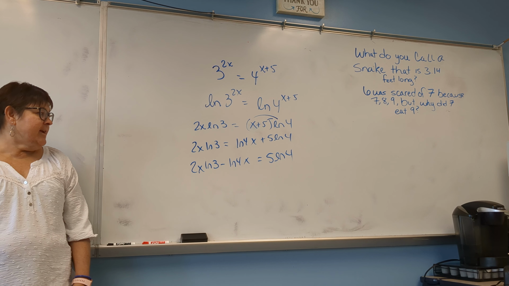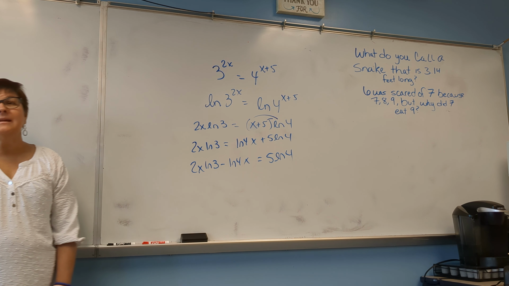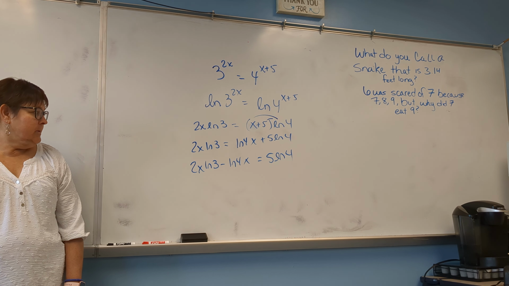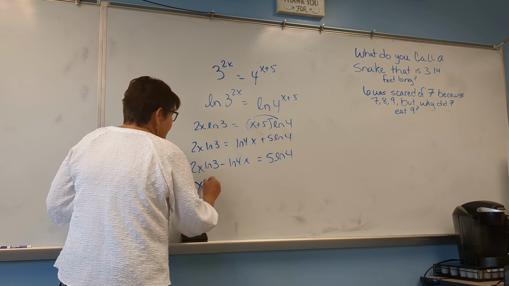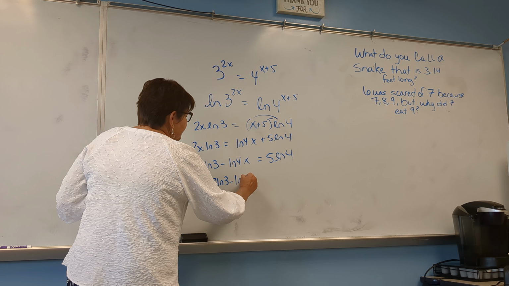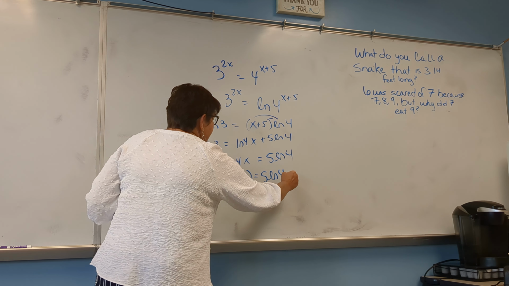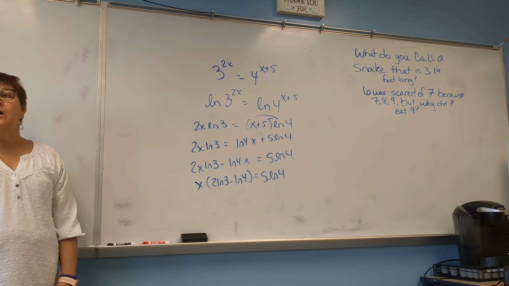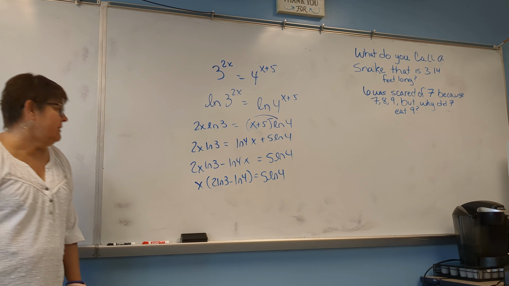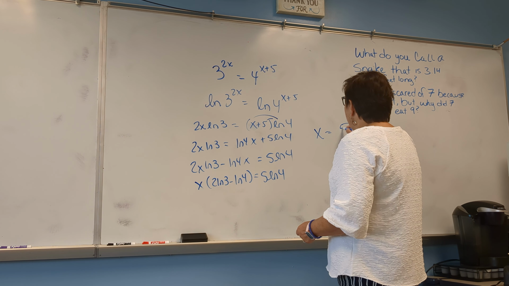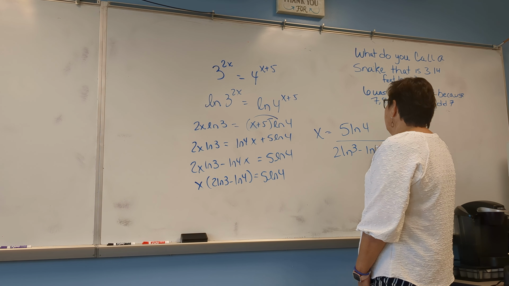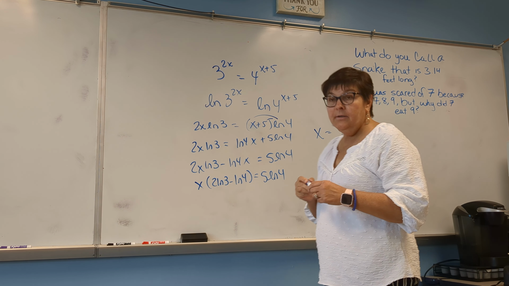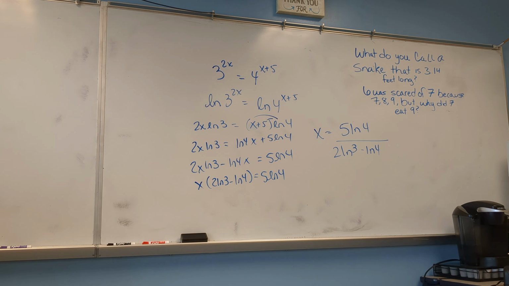And what special thing happens on the left-hand side if I'm trying to isolate my x? Factor x out. Pull that x out, because that would leave me with the 2 ln of 3 minus the ln of 4, equal to 5 ln of 4. And then how do I get x all alone? Divide by it, right? So x is equivalent to 5 ln of 4 over 2 ln of 3 minus the ln of 4. Now you can just use that handy dandy calculator and not the table that I would have to use. You plug it all in, and that should give you a value, to 3 sig figs.